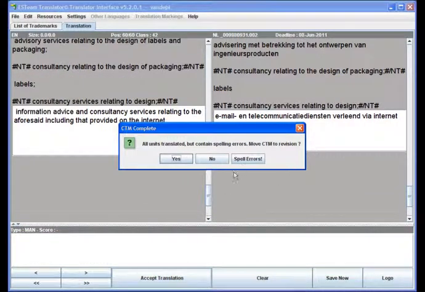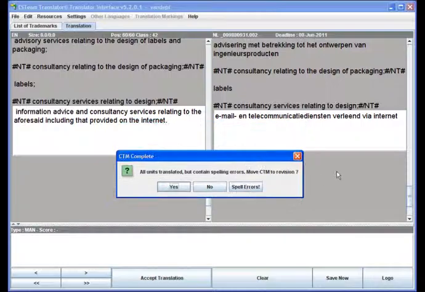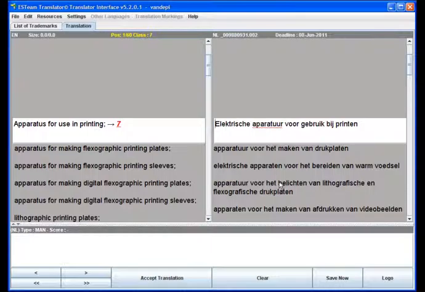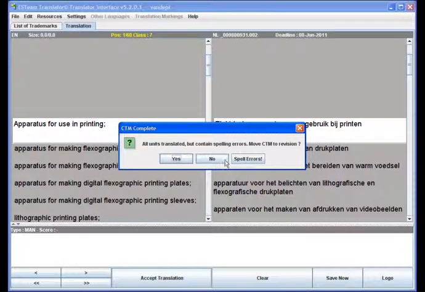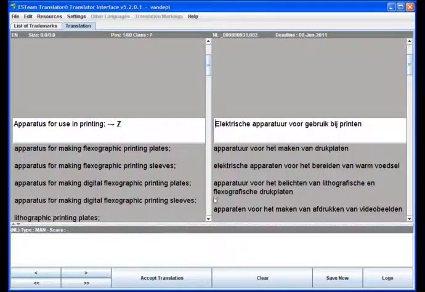If you accept the last segment in a trademark and there are still spelling errors in the trademark, you will get this warning: all units translated but contain spelling errors. And you can then click spell errors to go to the ones that are in there. So I've corrected this one. I'll accept it. No, I'll go to the next one.